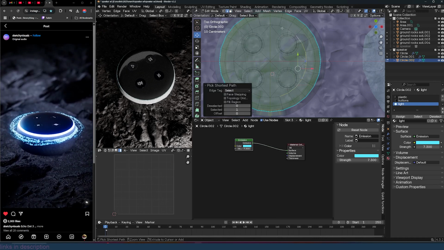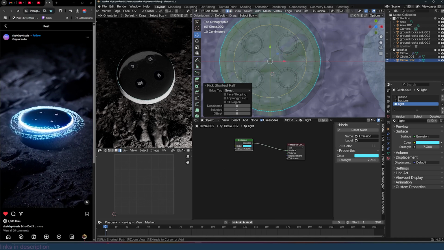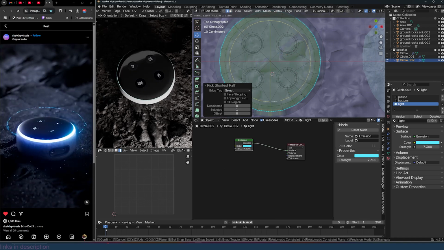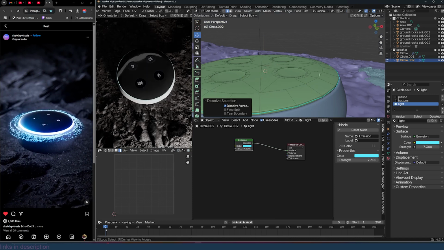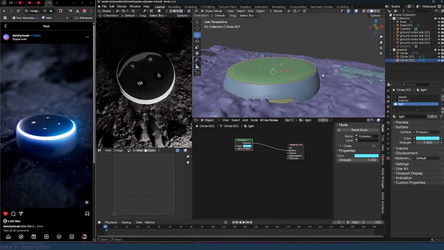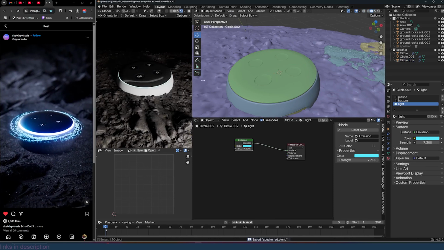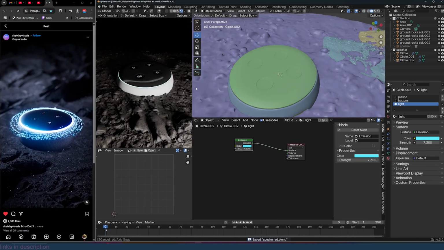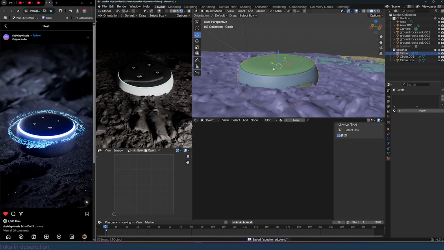That way this next edge loop has space to go. I'm going to scale it out just like that. This can stay around, so something like that. Maybe the buttons might be too big now, but that's okay. Now we can start working on texturing this.